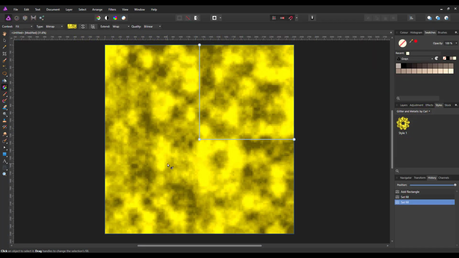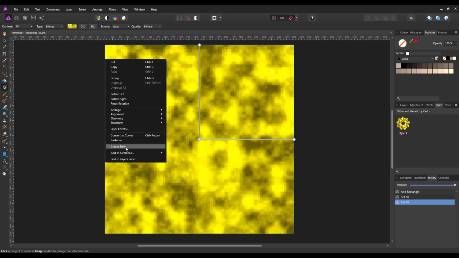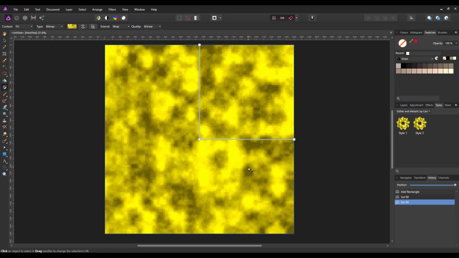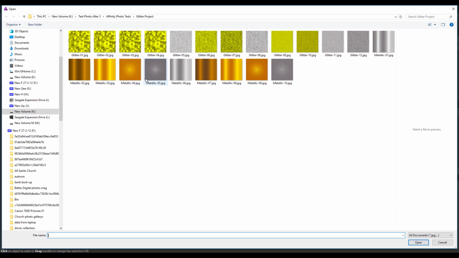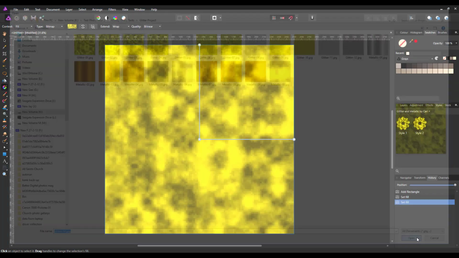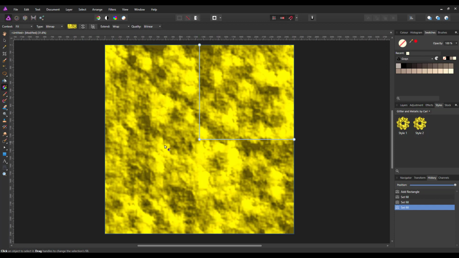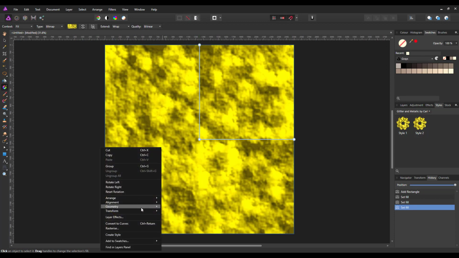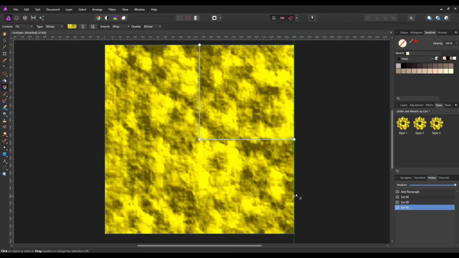And once you have that, again just right click, create style, and then it's just a case of a lot of repeating. Come back, click on bitmap, pick the next one, and then once you've got it installed, just come down to create style.